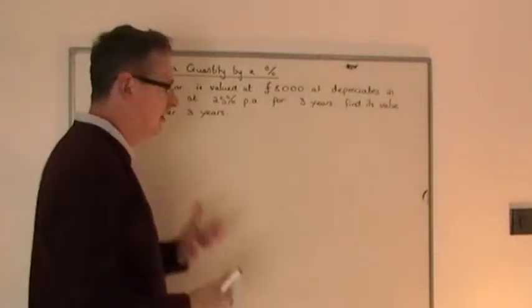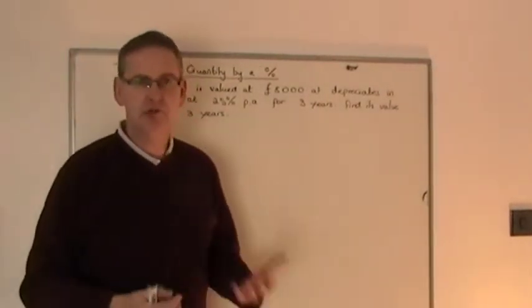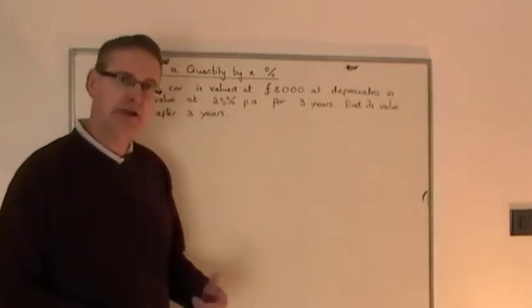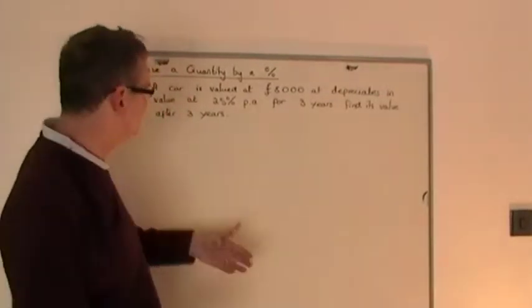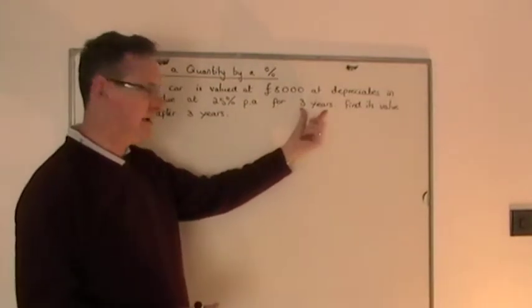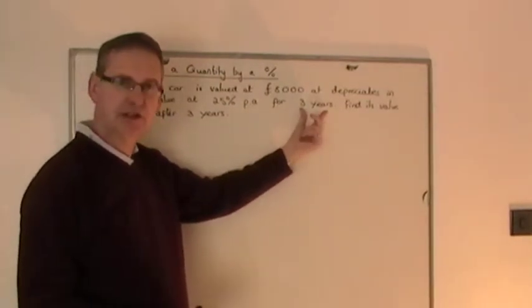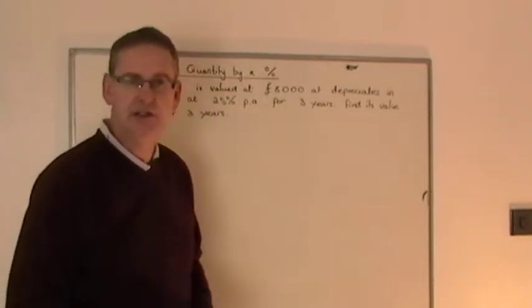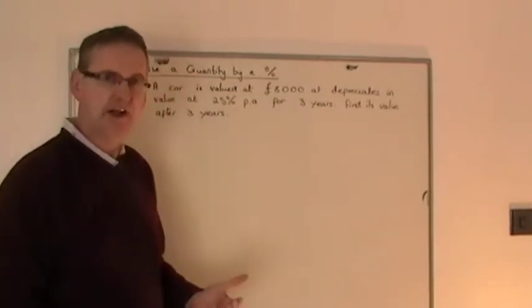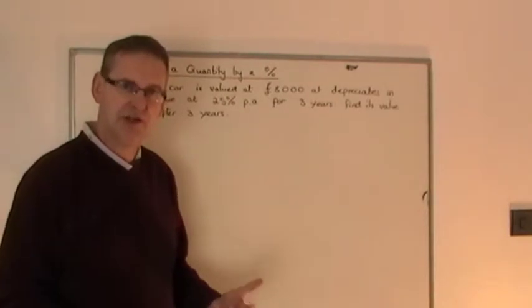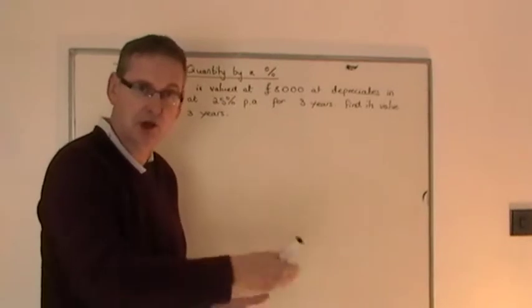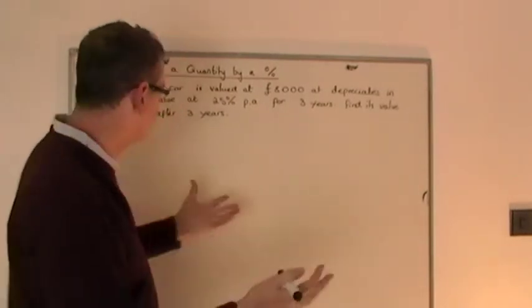Okay, let's have a look at a question whereby now we're decreasing by a percentage, but we're not doing it just for 1 year. We're doing it over a series of years. In this question I put on the board, we're doing it over a series of 3 years. So it's decreasing at a certain percentage per year for 3 years. It's the same sort of idea as compound interest, except compound interest sees things increasing by a percentage over a number of years. So let's have a look at this question.